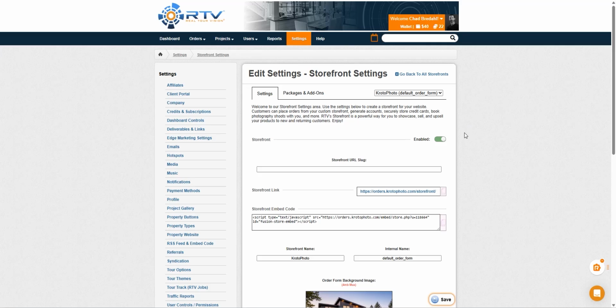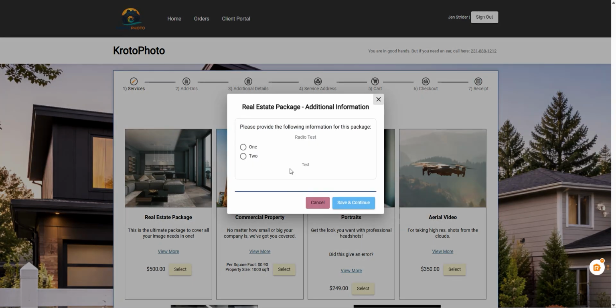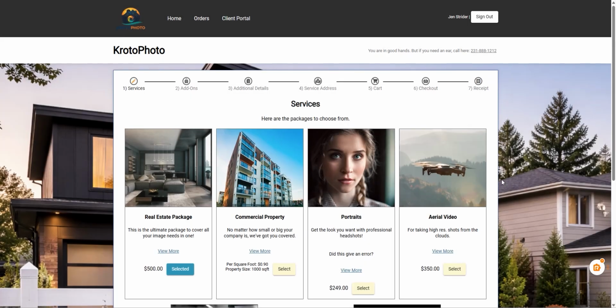And now I'm going to go ahead and go to the storefront. Here I'm in my storefront now. I already have a user signed in, and I'm going to go ahead and select this package. Immediately we get prompted with the selection points here. You can see there's my test description. So if you want this to say something more specific, you can. But I'm going to go ahead and select one and hit save and continue.